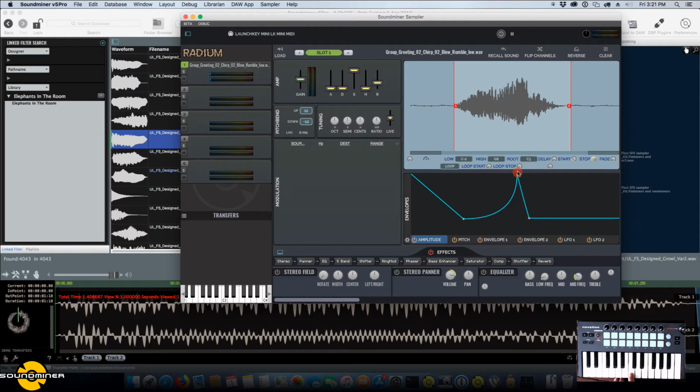So I've got it ramping up, and it doesn't matter where I play on the keyboard. That automation is always going to happen, and even multi-timbrally. So think of it as almost like clip automation, and each time you trigger, it's a clip. So that's good, so you can customize how the sound is going to be played as you go. And this is the pitch envelope.